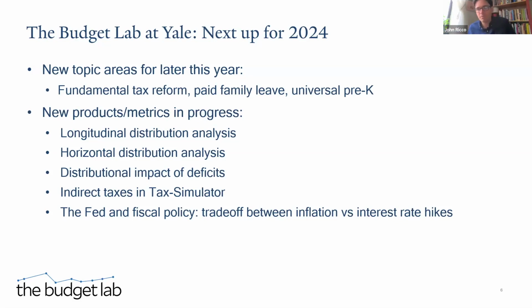There's a bunch of other topics. I guess two others that I would highlight that I think are important. One is along similar lines to the tax compliance piece, a notion of horizontal equity analysis. There are a lot of people in the think tank world, I would say, producing very high quality metrics of the vertical distribution, right? How do taxes vary with income? How do taxes vary with wealth? That sort of thing.